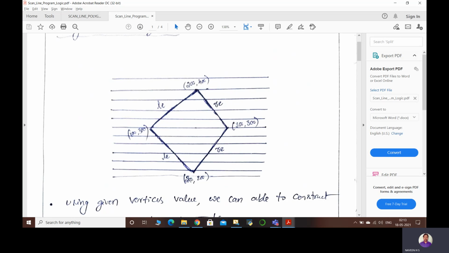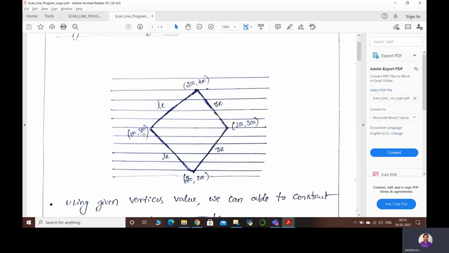What is the x1 value, what is the y1 value, what is the x2 value, x3 value, are predefined in the program. Those I am just going to show in terms of a picture. This is how you get the four vertices, right? These are all called scan lines, and these are called left edges, this one and this one. These two are called left edges, and on the right side, these are called two right edges. We have two left edges and two right edges in my polygon in this example.